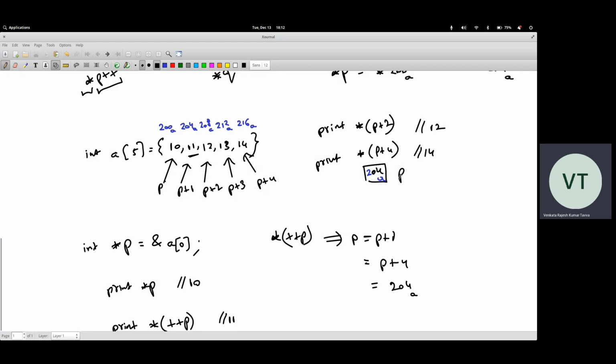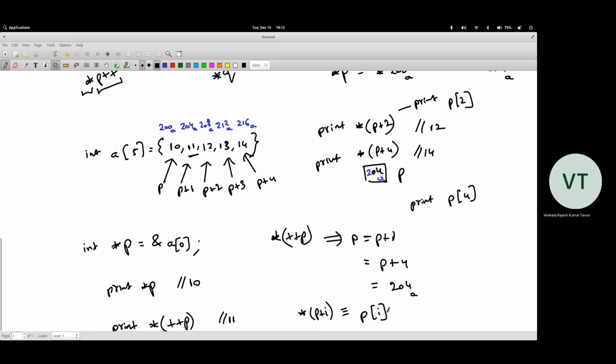Okay? Now the same thing you can access in a different way. Right? P plus 4, I can also print as P of 4. Star of P plus 2, I can also convert this statement as print P of 2. So technically, star of P plus I is equivalent to P of I. Okay?